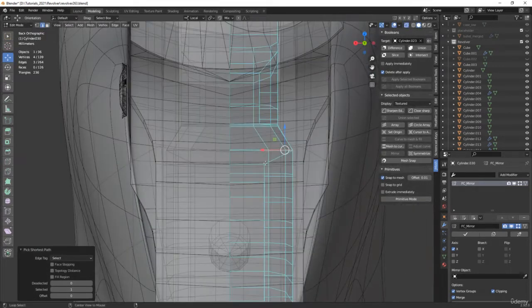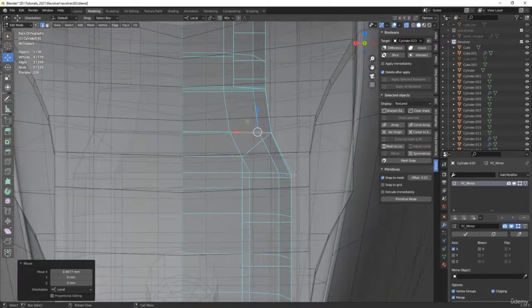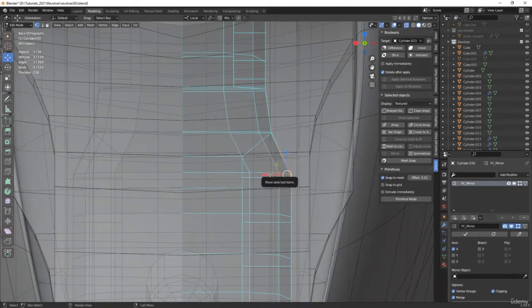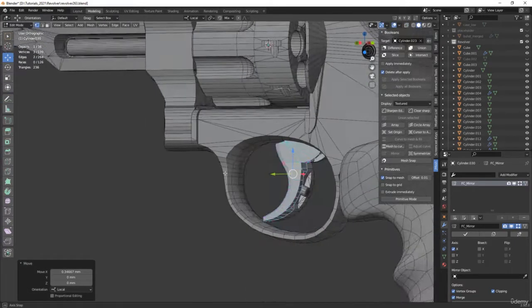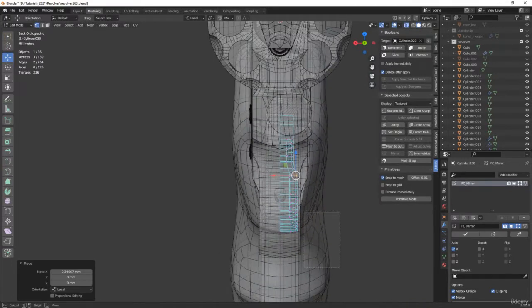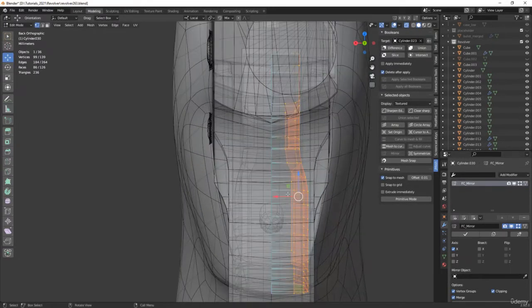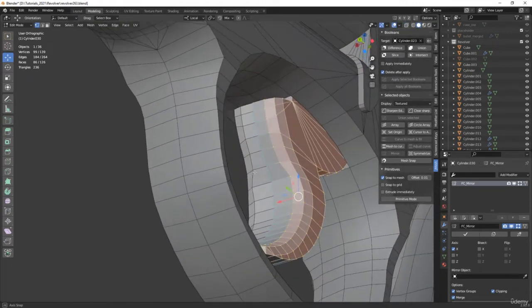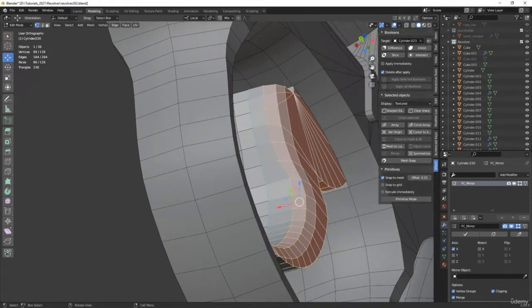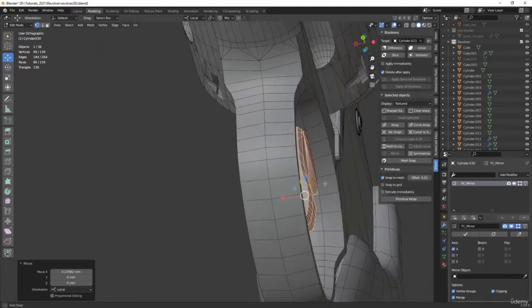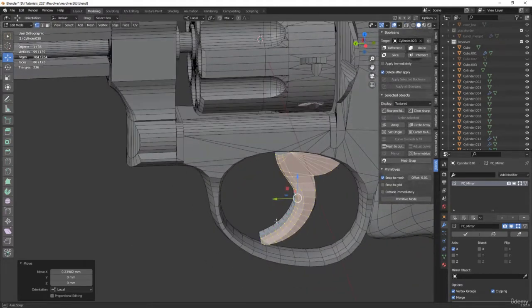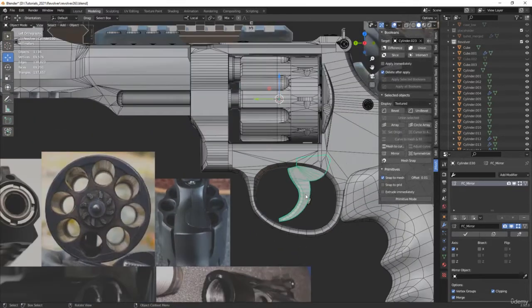Now we can individually select some of these edges and give it a bit of curvy edge flow. We can also do that here by dragging that a bit to the left. That way we have this nice shape on it. I'm going to select all the points on the right side, aside from the ones in the center, and bring it a little bit closer to the inside. So that way we have our trigger pretty much done.